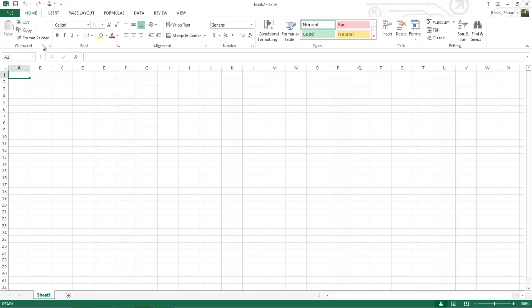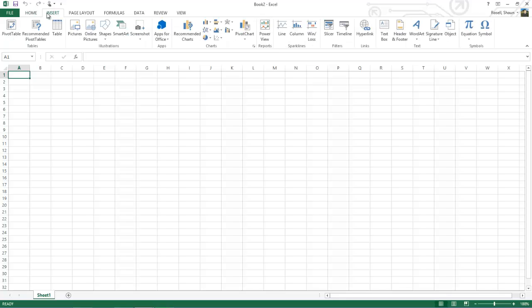In these sections, you can access basic Microsoft Office functions like formatting font, aligning text, and cutting and pasting. Also, the Home tab provides access to functions specific to Excel like number formatting and cell formatting and editing. The Insert tab allows you to add a variety of valuable information to allow you to better present data. Under this tab, you can add illustrations, tables and charts, sparklines, which are condensed charts, text fields, and symbols.